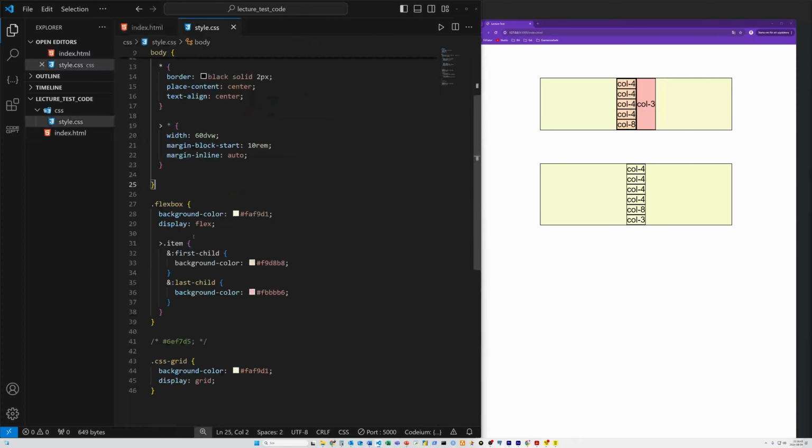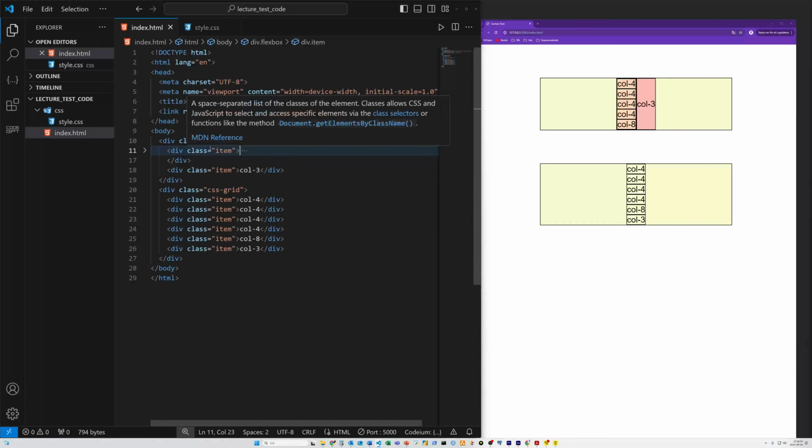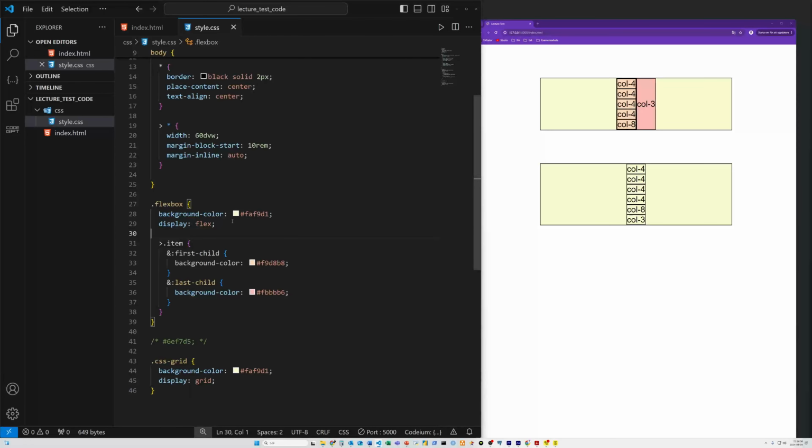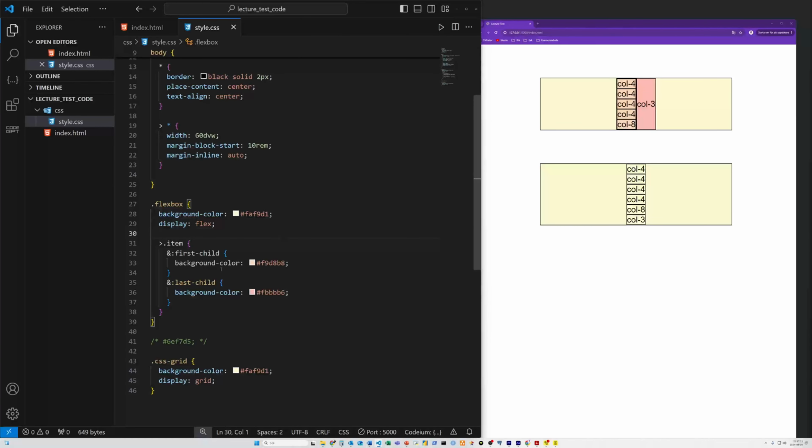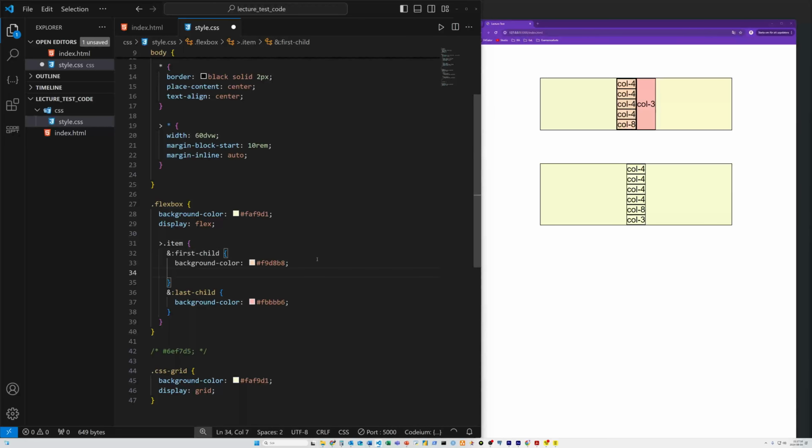And then go into that and select the first of those directly inside. Okay, so we have this one, this is the first one, this is the last one. Perfect. That's what we've done here. So we should give them sizes. If we go back to PowerPoint, we see that this one is 3/4 and this is like 1/4. And anyone who knows math can already say what that is. First child should be about the width of 75%, right? 3/4.